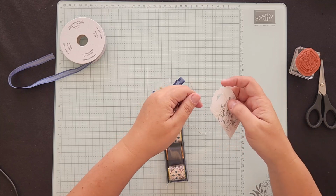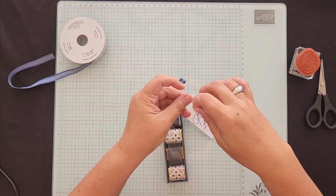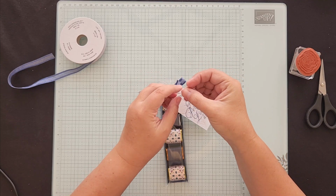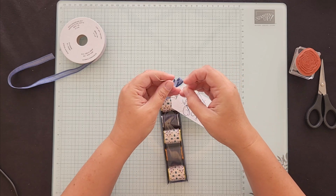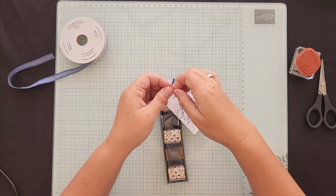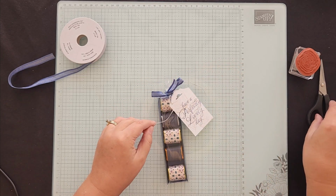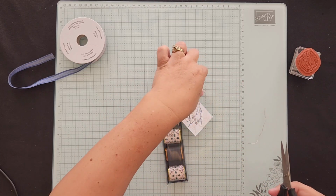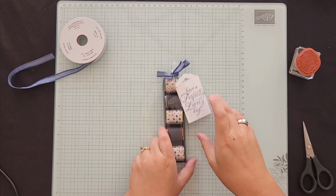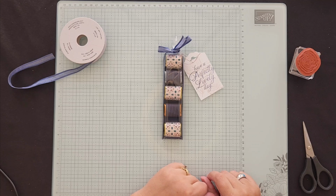Let's see. I actually wanted this side up. Now we get to do this again. All right. So now, just gonna tie a quick knot. I want it hanging down a little bit. So tie a quick knot, trim the ends, and then we will have our tray all done and ready for you. So, alrighty, so there you go. There's our decorated fall nugget tray.